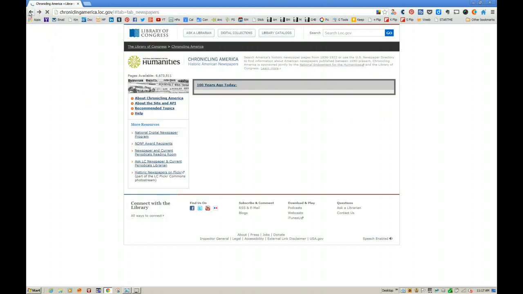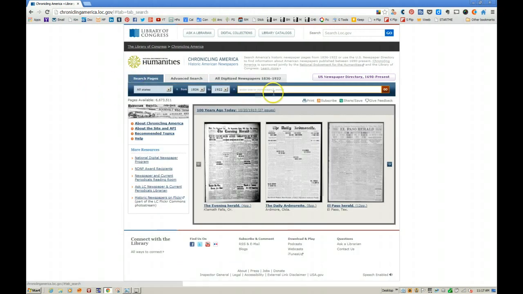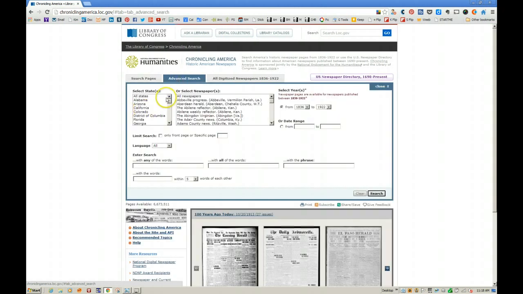So let's go back to our main page here one more time. There we go. You normally can do a search directly from the main page by entering the search term here. But the Library of Congress site is set up to search by state and not by topic. And in this case, African American is a topic. So what we're going to do is go to an advanced search, and we're going to select the newspaper that we saw there, which was the Washington Bee. And bear with me as I scroll through this list of over 1,000 items, and there's the Washington Bee right there. So we select that.